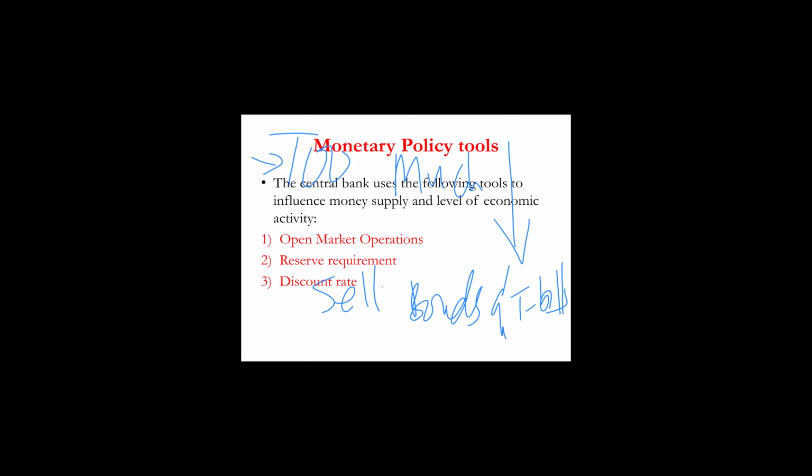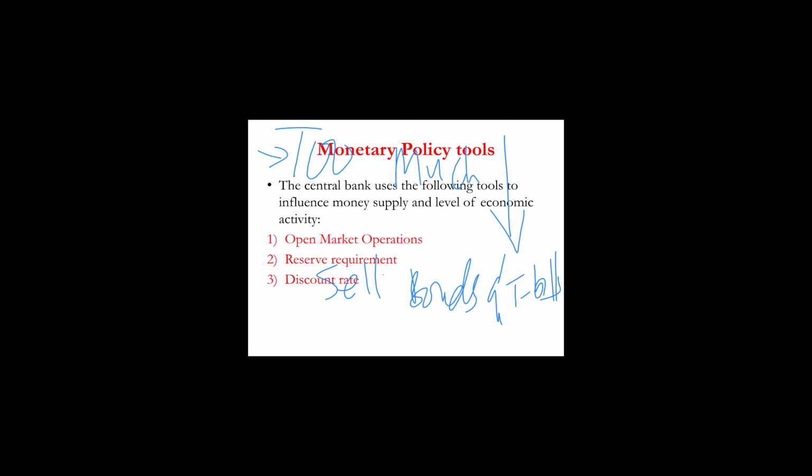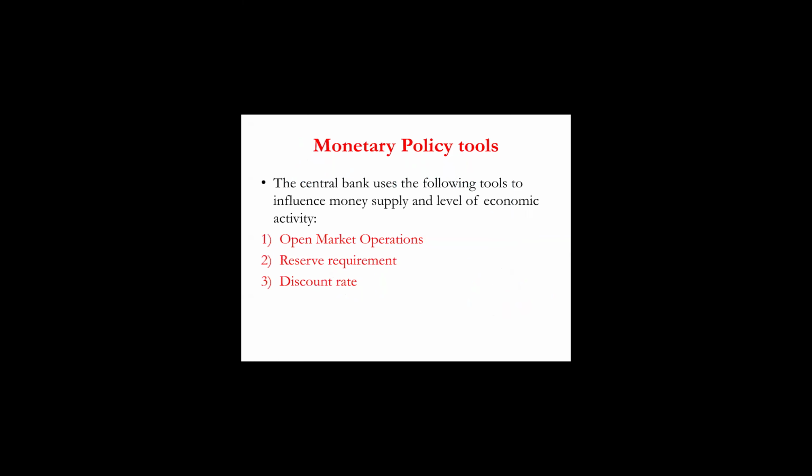So what the government would do, they will issue bonds. I wanted to talk about the bonds a bit so that you are not lost when I start saying bonds and treasury bills, so you understand how they work. When the government sells these bonds, people who have money will buy them. In short, they lend money to the government. At that point, the focus of the central bank is to reduce the supply of money. What if they want to increase the supply of money, if you have too little money in circulation?